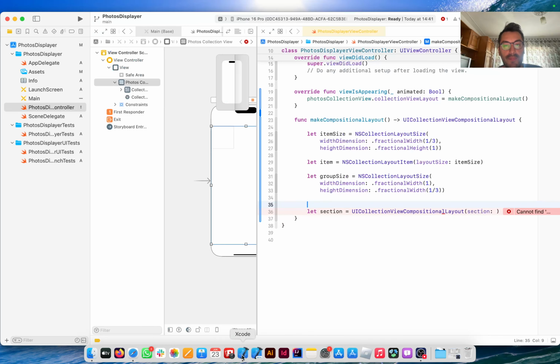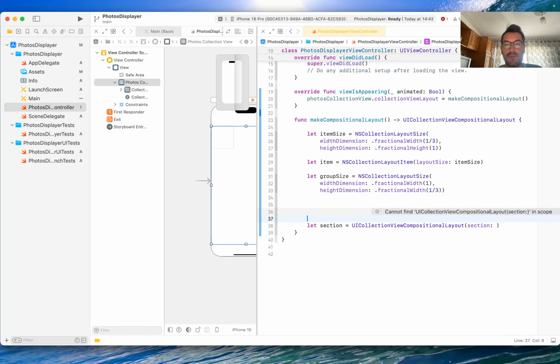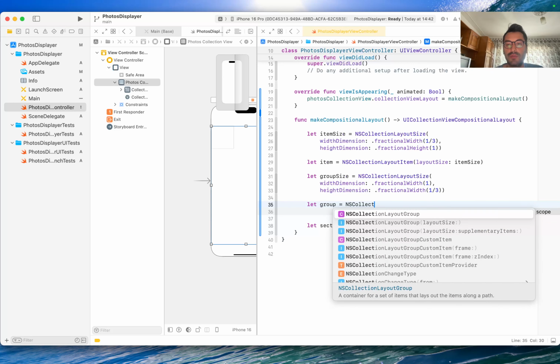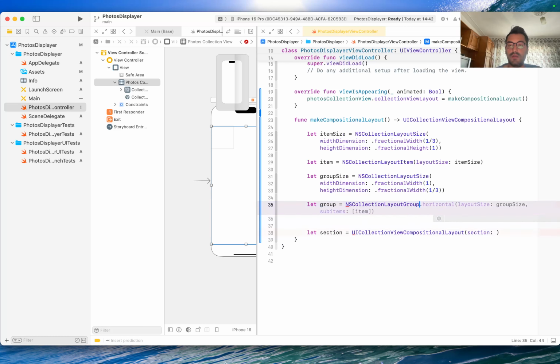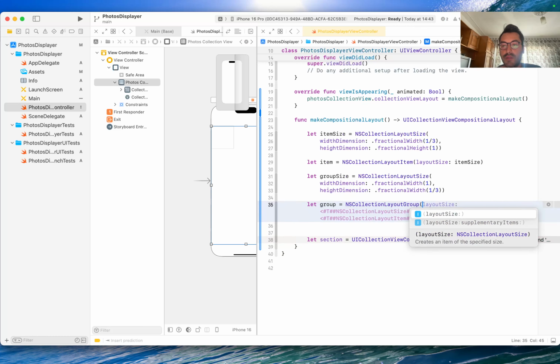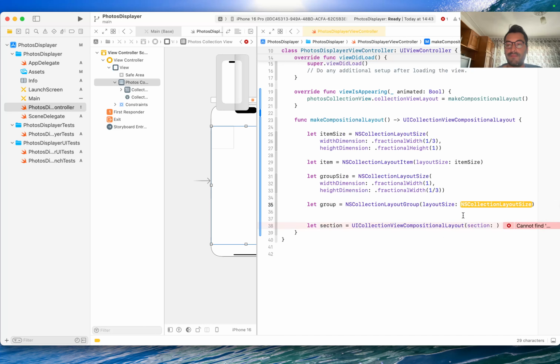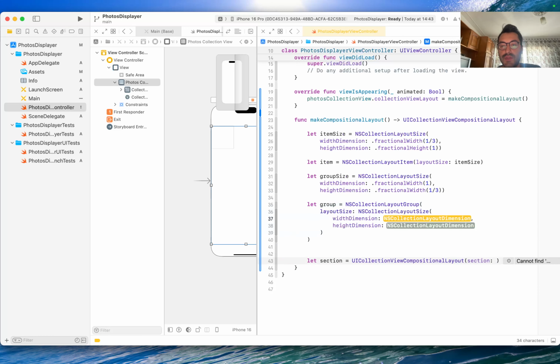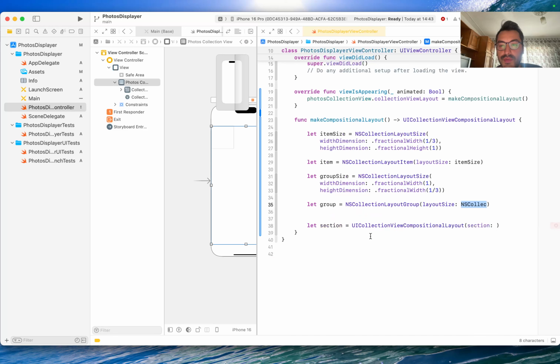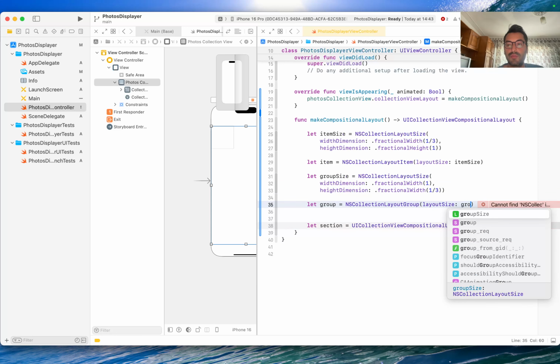Okay, so then I'll declare my group, which is NSCollectionLayoutGroup. And I'm going to say layout size, and this is going to have NSCollectionLayoutSize. Or sorry, I already declared the size here, so this will be my group size.